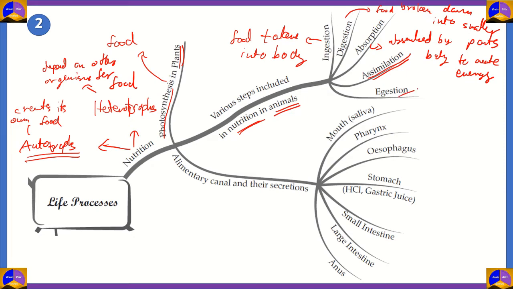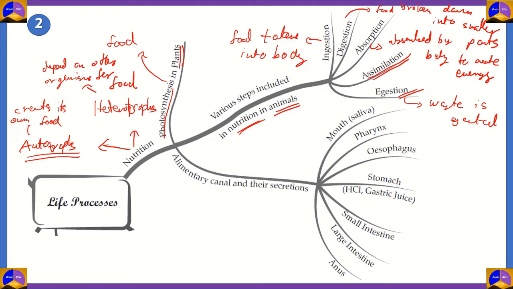And finally, we have egestion. So we know that the food that we eat gets absorbed to create energy and create building blocks, but all of our food is not absorbed in this way. There are always some waste materials. So the waste is ejected from the body in this case. The process of egestion is where the waste that is generated from the food we eat is ejected.